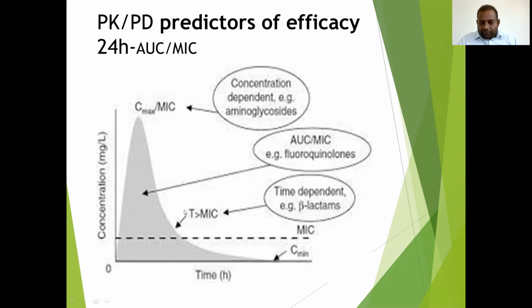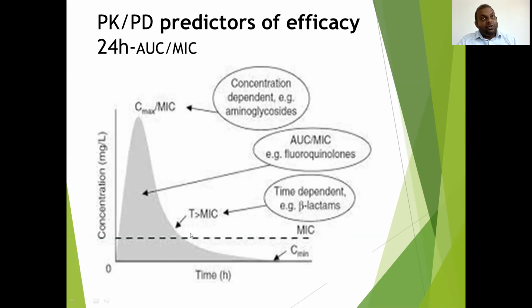Our aim should be, dosing interval is 8 hours, MIC is 0.5. It should be more than 40 to 50% of the dosing interval, that is out of 8 hours, we'll say 4 hours. Penicillin concentration in the blood should be more than 0.5 milligram per liter, that is the MIC. You got the point. Our target should be that penicillin stays more than the MIC over 50% of the dosing interval, a minimum of 3.5 to 4 hours, 40 to 50%.